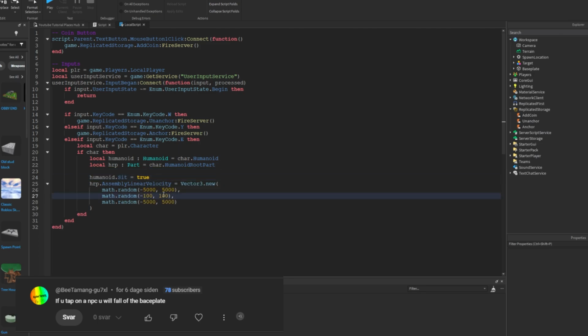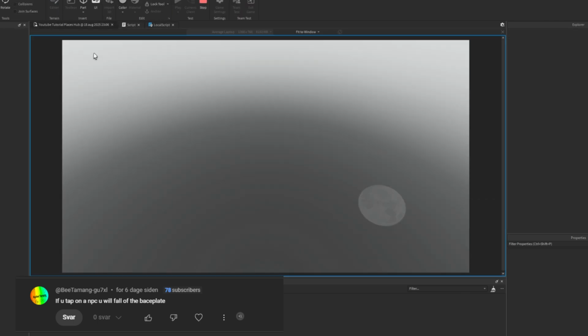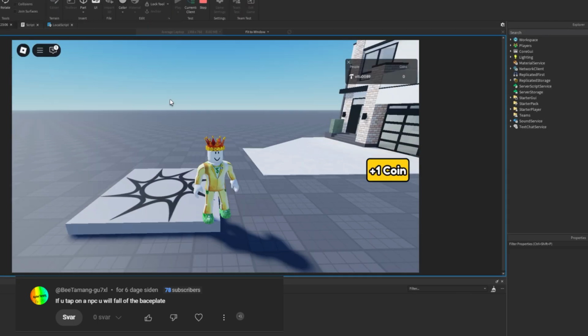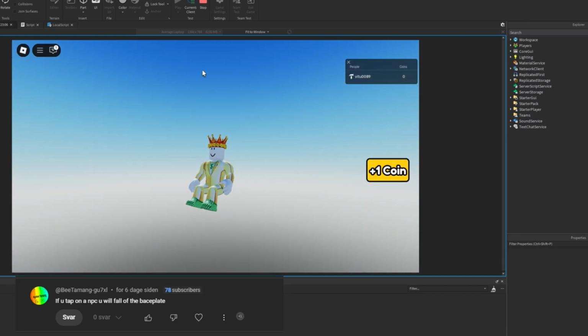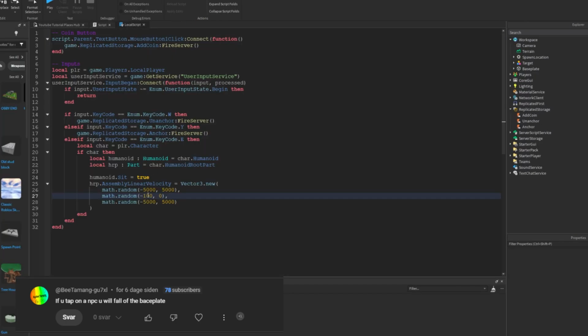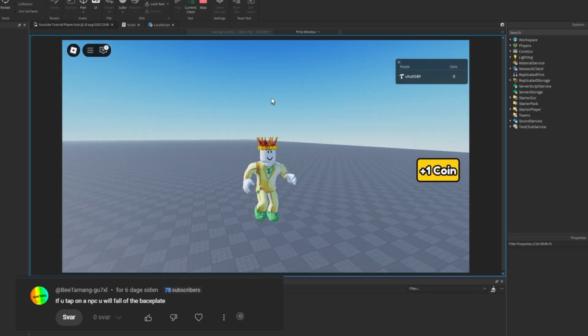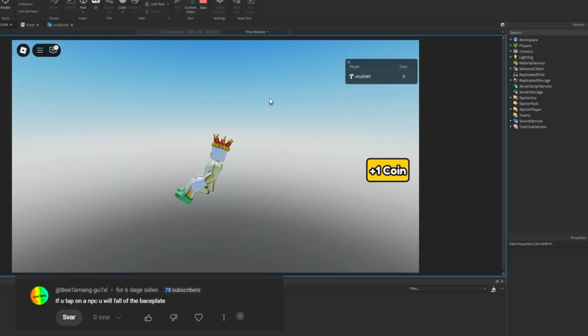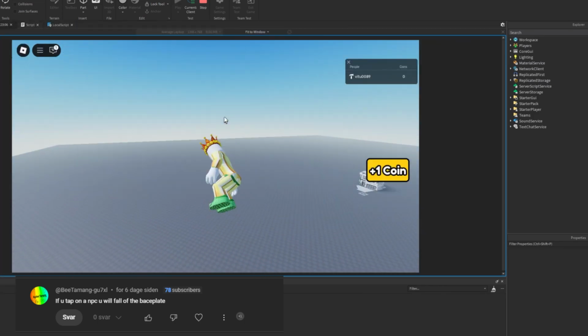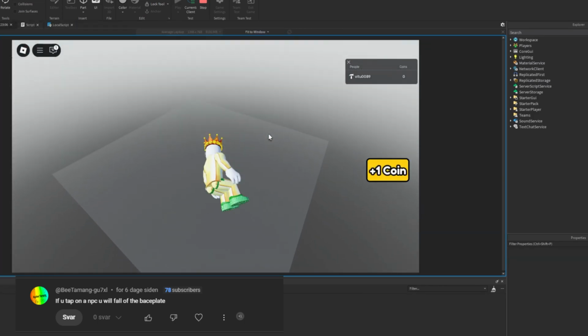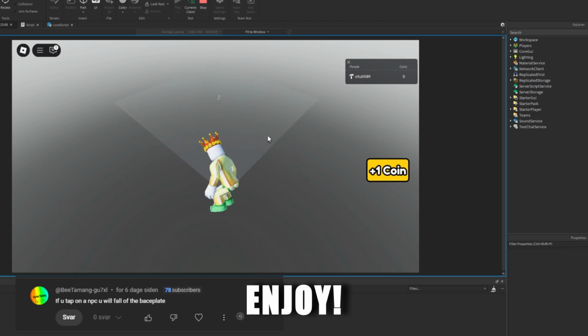Now, another thing we can do is we can find a negative number at all times on the y-axis that will maybe make him bounce a little bit more. Nope, not nearly enough. Let's put another 0 on that. And there you go. Reducing those numbers, and now you kind of go spinning all over the place. Enjoy. Bye.